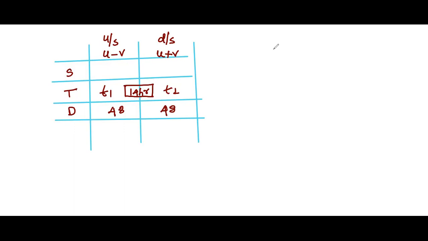Okay, and also we have one inbuilt equation, that is, the time taken in the upstream is equal to the time taken in the downstream. So what is the time? Time is always distance divided by speed. So how much distance has he moved upstream? D. Okay, so downstream is 4 divided by the speed in the upstream side, and similarly the speed in the downstream side. This is what we have written.